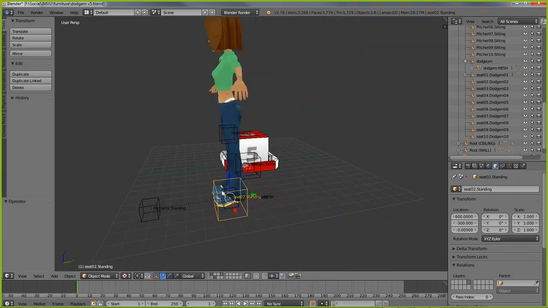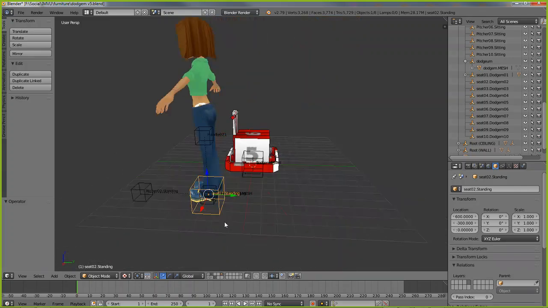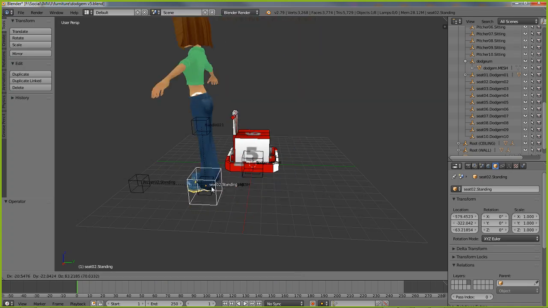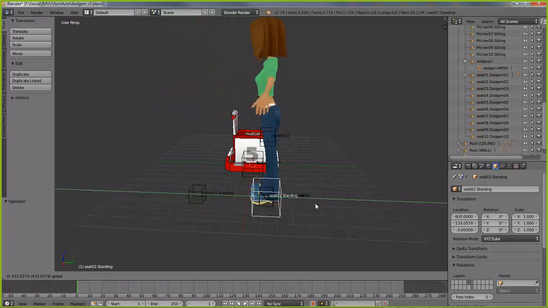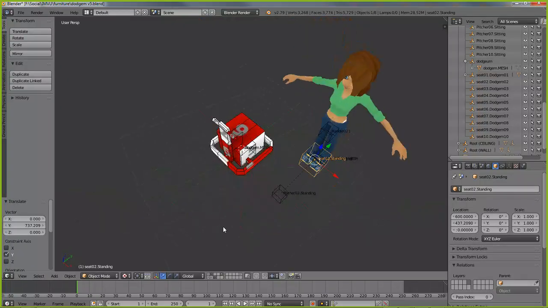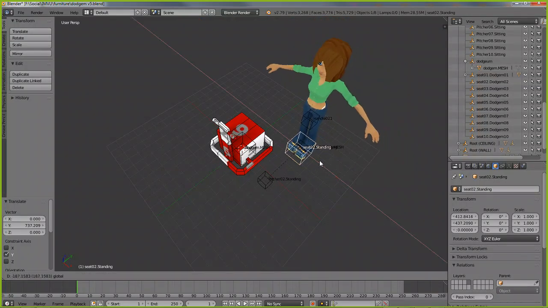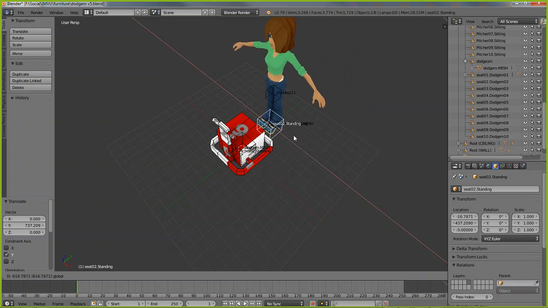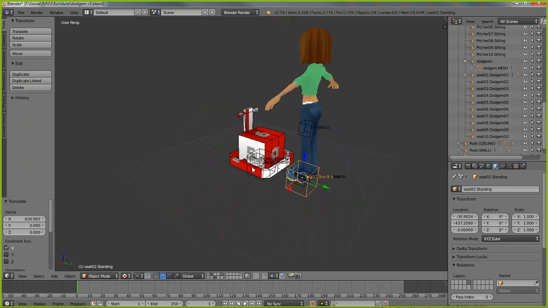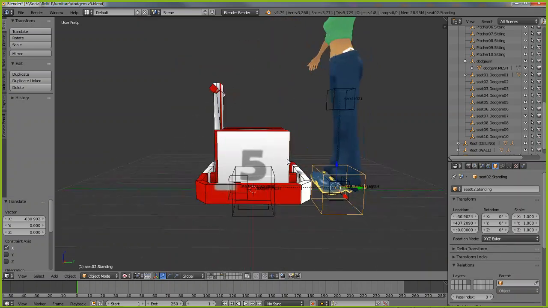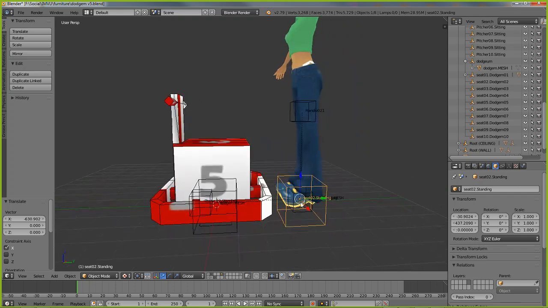So moving the group, they're all grouped together, so you just have to select the large node and it'll move the whole group. So all we need to do is just position this where we want it roughly to be. There is fine.